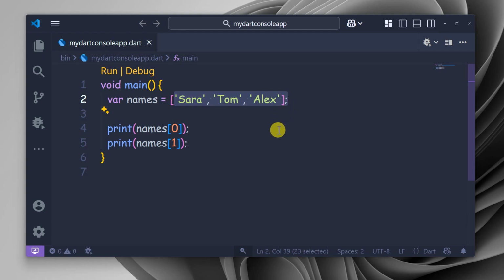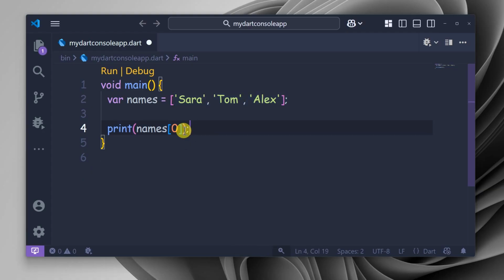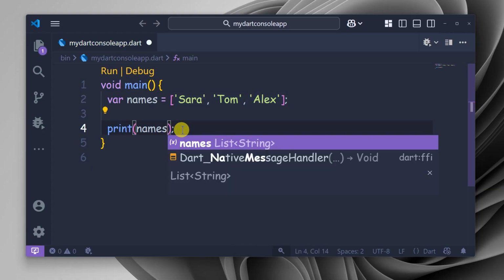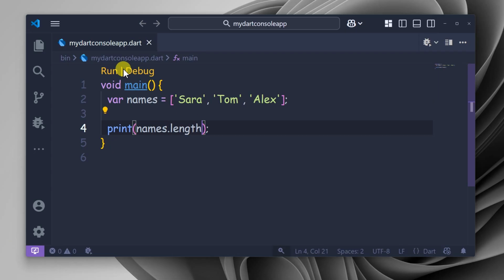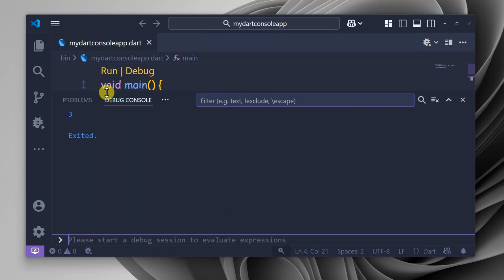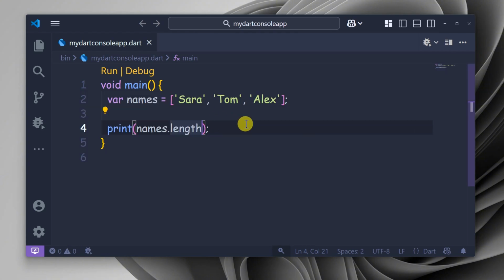So actually, we have another way to access specific values inside our list, not all of them, and you can also find out how many items are in the list. I think we covered it in the previous section. We can just call the names.length method, and using it we can see how many items we have inside our list. It printed 3, and that means right now we just have 3 values. Cool.